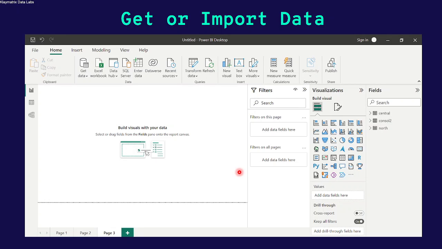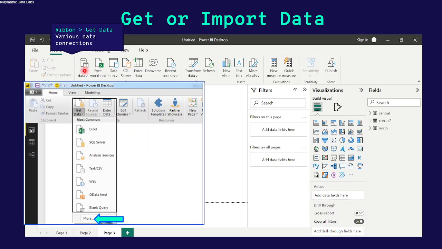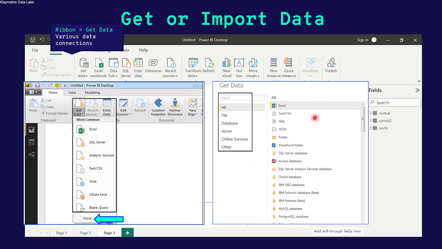And then finally, to begin with, you need to import your data. So in the ribbon, you have this Get Data over here, right? Or you have this Excel workbook. You can even have this Excel option here, or you can directly use this Excel. They have given this Excel option here so that you have a quick way to import Excel directly from here. Otherwise, if you click on Get Data over here, these are all the options you have. You can click on this More, and then you have these other options also.